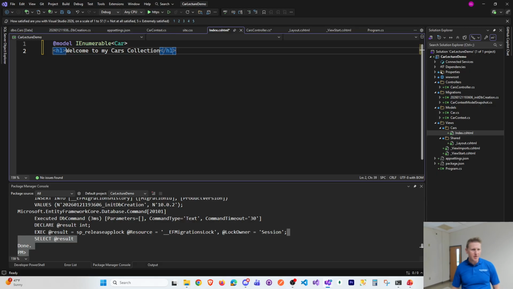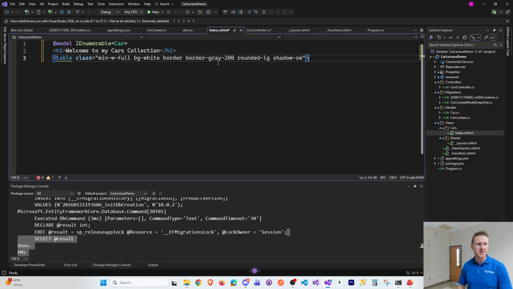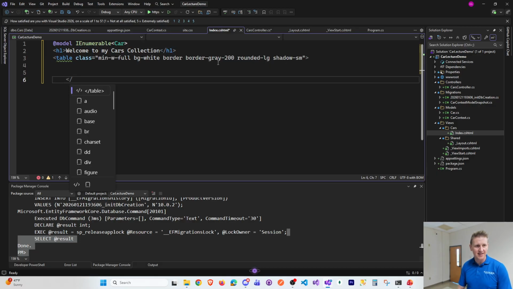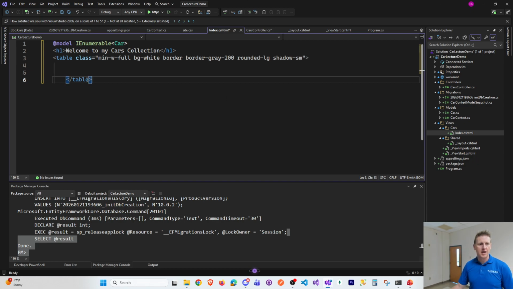Now this is where you got to start bringing in some Bootstrap stuff, right? So, of course, we're going to display a list in a table. And a table has a head and a body. So let's kind of get this formatted.